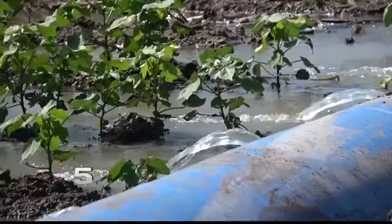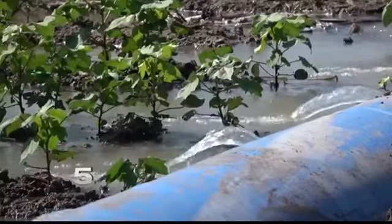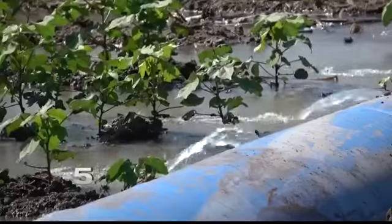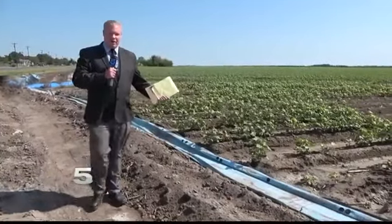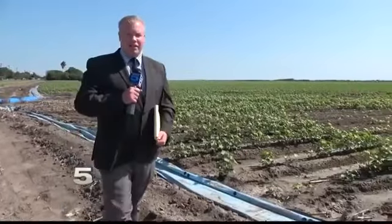England notes he's concerned about a new warning about the pest from Texas A&M AgriLife Extension. "Oh no, they could completely wipe you out." He adds it could be a major loss for his farm if it's struck by these moths. "It costs so much now to produce an acre of cotton. I mean, with technology fees and cotton seed prices alone, it's a fortune." With the knowledge of what damage these pests can do to his crop, England is taking precaution this year.